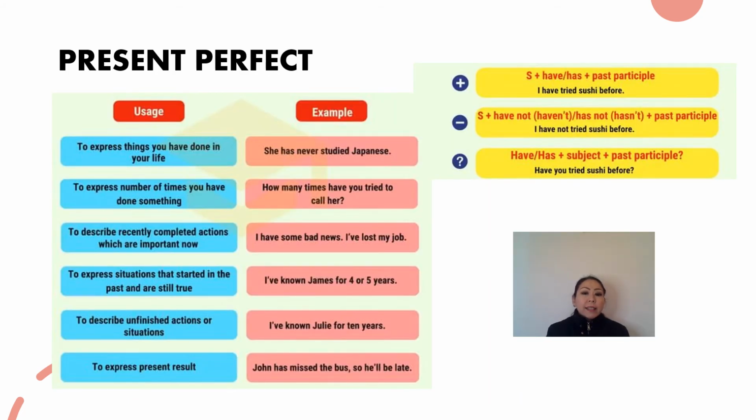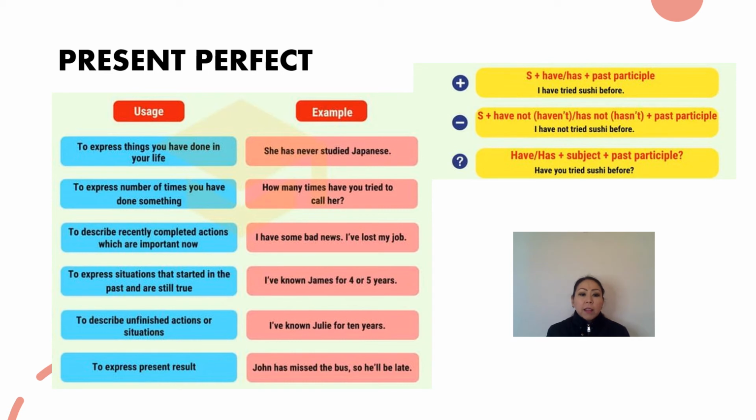We also learned a little bit about the present perfect, okay? El presente perfecto que en realidad hace referencia al pasado, ¿sí? Al pasado y nos sirve para hablar de experiencia. ¿Cuál es la forma del presente perfecto? Es donde nosotros usamos el auxiliar have, has, y el verbo lo conjugamos al pasado participio, ¿ok? Aquí arribita tenemos la forma del positivo, negativo y de la pregunta.